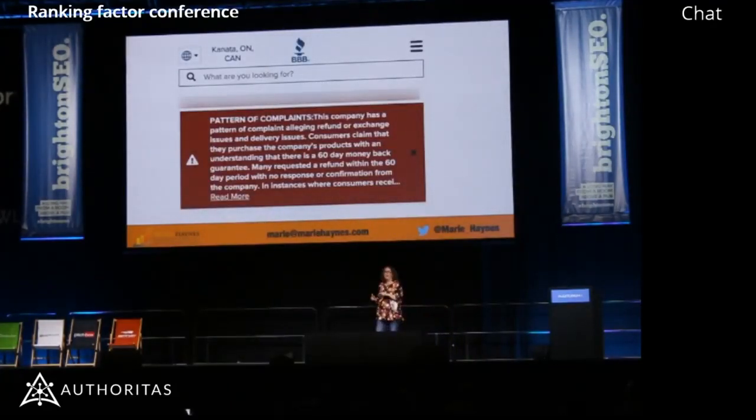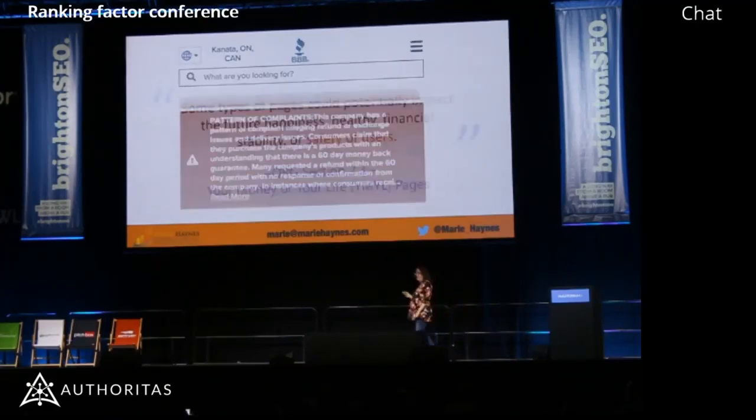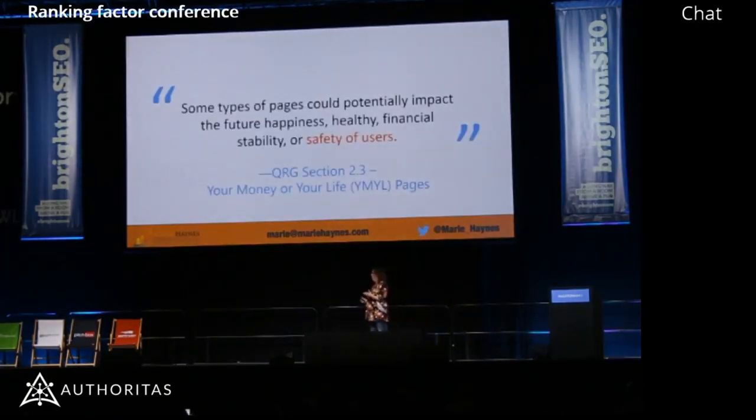They didn't just have a bad rating. At the top of their page on the Better Business Bureau, it was like, warning, do not buy from these people. Nobody can get a refund from them. They have trust issues, so that's the T in EAT. And what we're seeing when we've reviewed a whole bunch of sites that were hit by the August 1st update is that these three words here, safety of users, are, in my opinion, what the update was about. And it's interesting, these three words were added to the Quality Raters Guidelines in July of this year. And that happens a lot.